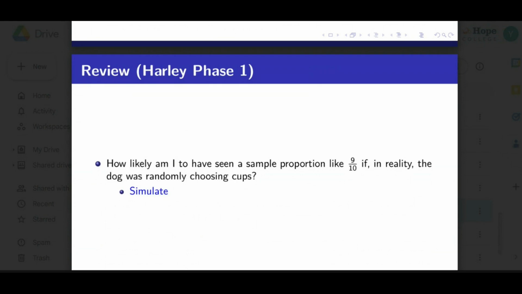Notice 2 bowls in front of dog. Is that parallel to a true false test with how many questions? If you want, okay, we are not looking at bowls, but if you wanted to translate this to a human example, how many questions are we considering on a true false test? 10. And how many did you get correct? 9. That's right. So, do you think getting 9 questions correct out of 10 on a true false test when you guess, do you think it's quite rare? What makes you say it's quite rare?